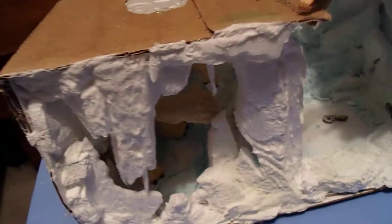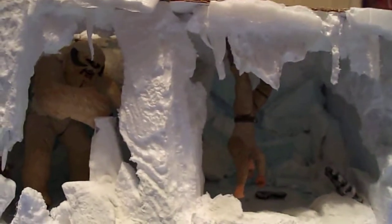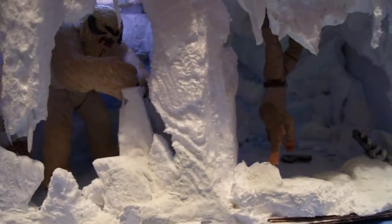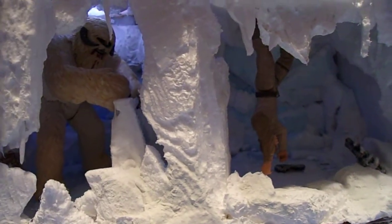I'm about 70% happy with this diorama. I'm still iffy about the size because the cave was very shallow in the movie — the wampa monster is kind of hunched down to fit in his cave. I looked at the movie and Luke's hands are almost touching the bottom, so that's right, but I think the depth between the Hoth monster and Luke — the Hoth monster was a little further away. But I didn't want to make a big box of just that, so yeah, I like it. What do you guys think?